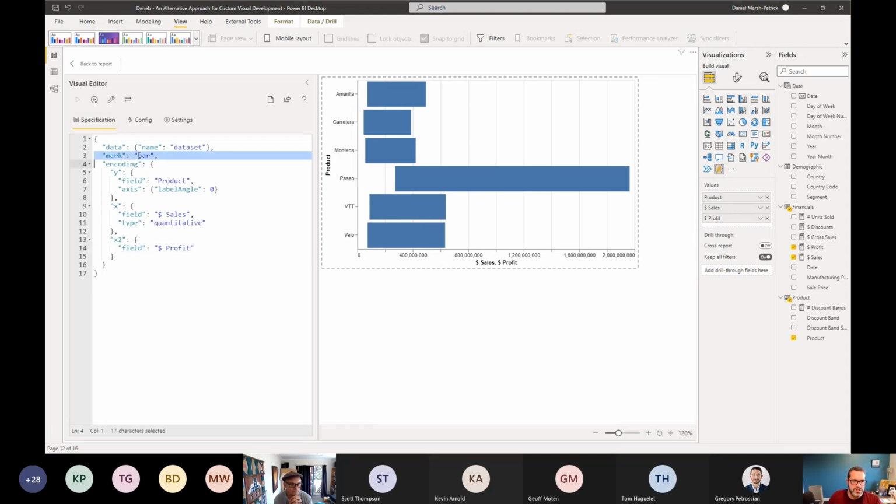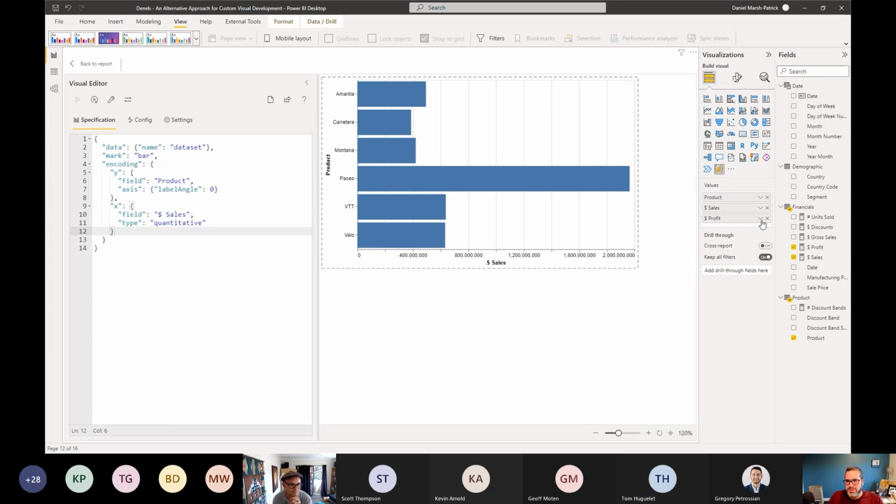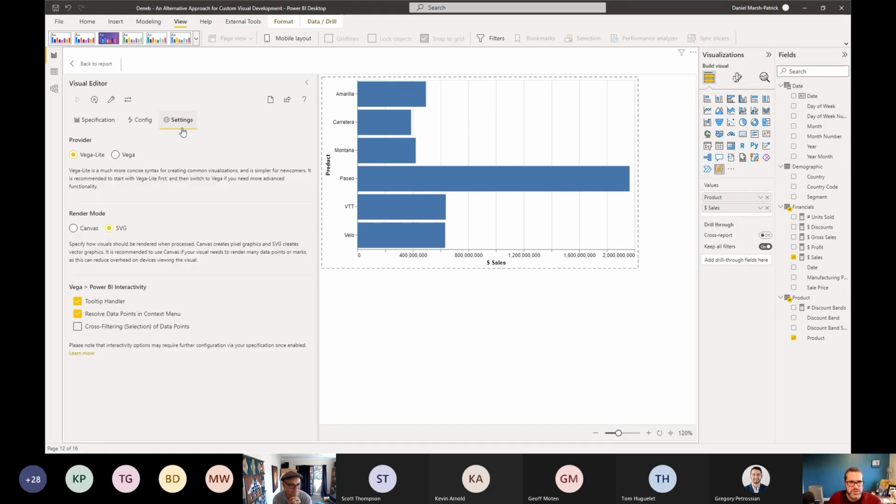But what might be better is we change that to a rule instead of a bar, and that looks almost like a dumbbell chart. If we like the idea of this, we could actually add point marks onto these things as well. I'm going to do another example with that in a moment. I'm just going to be good and stick with the script. So let's take profit out for a second. Like I say, a bar chart's not very exciting, and we could start thinking about maybe compacting this down a bit. But before we do that, let's just do one thing, because I need to try and get as much as I can out of my head.